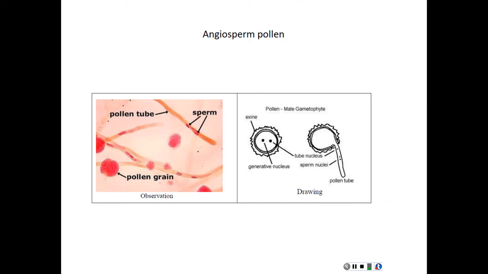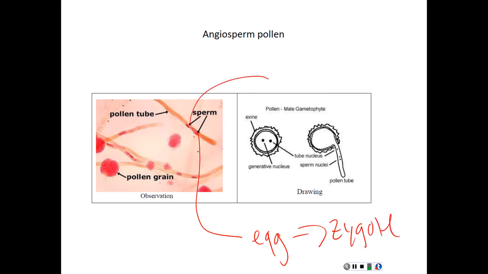All right, we're going to germinate a pollen tube that's going to contain two sperm. So we have a tube cell within our pollen grain that makes the pollen tube, and then we have two sperm. One of these sperm is going to join with the egg cell to form the zygote, and one of these sperm is going to fuse with the polar nuclei that we find in what we call the central cell. And this is going to give us the endosperm.